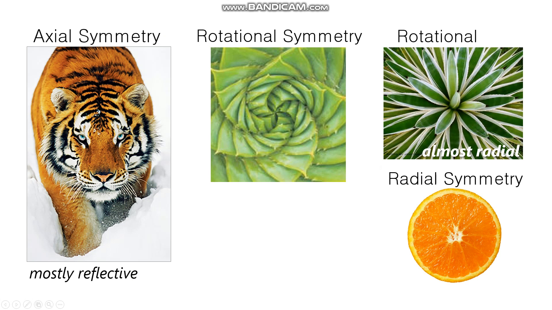Here are some examples from nature. A tiger is a great example — especially the head of a tiger — of axial symmetry, where we can imagine that center line running down the middle of it. And this plant here, the way it's spiraling out, is a great example of rotational symmetry, with repetition of elements going around and organized based on how much they repeat around the center point, but they are not symmetrical on any axis. This is a rotational symmetry that's almost radially symmetrical, whereas an orange — depending on how perfect the segmentation is — is pretty close to radially symmetrical, because you can draw an axis right there.